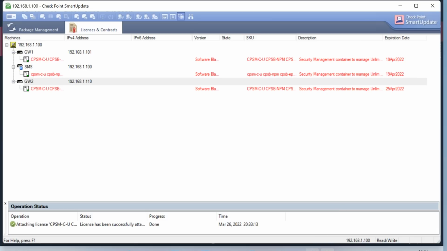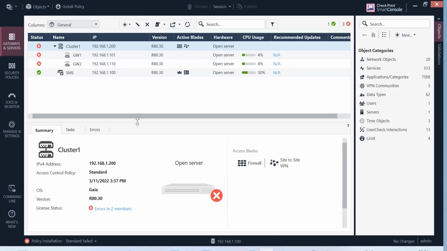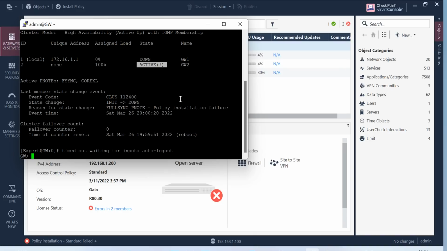So what we will do is try something from which we can say some sync needs to happen because of the licensing part. Let's do this.